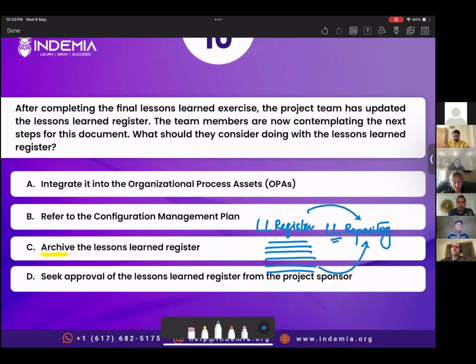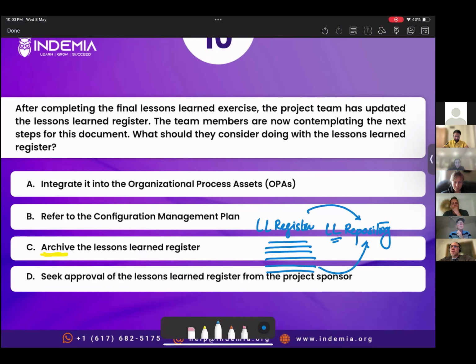Okay, so Lela, you have chosen C. If you would like to explain why. Yeah, I thought the same thing, that Mohan was thinking, I guess it's archiving. I was thinking it's like a repository where you store it. But now I understand after your explanation. So if I would have a second choice, I would go with A, I guess.